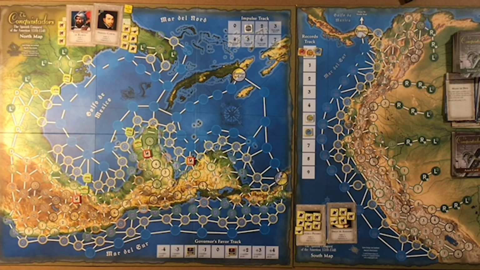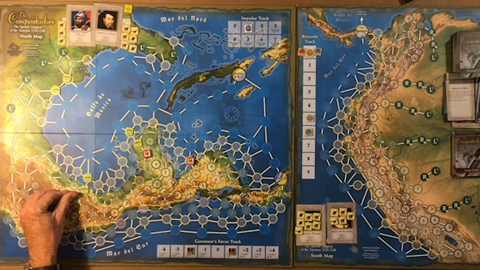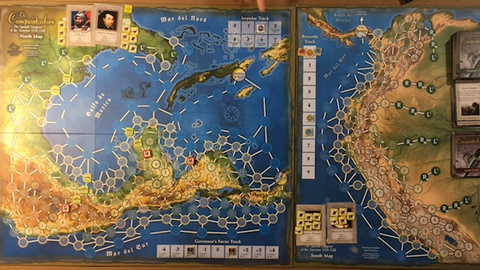I will continue Pizarro's march into the middle of Mexico, a level 3 space now. I get a -1 modifier for being in a level 3 space with only a town adjacent. I don't have a city adjacent. But fortunately, I do have a local guide to cancel that out. So I will roll in total a 3, which is enough to give me a city. That's the end of that impulse.